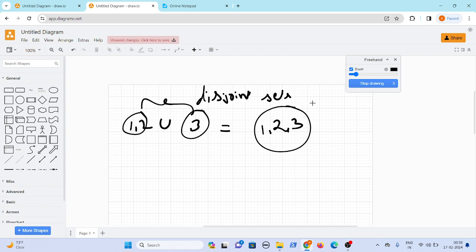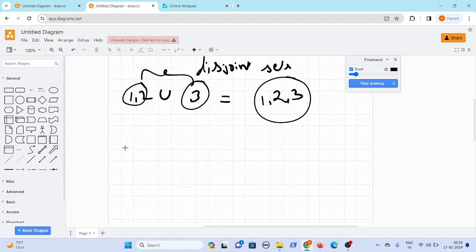Let us say you have elements 1, 2, 3, 4, 5, 6, up to 10. Let's say there are 10 elements, and all belong to different sets. So all these 10 elements are in 10 different sets.